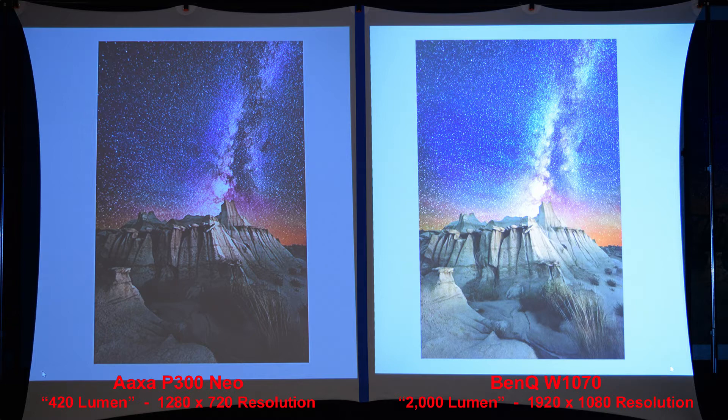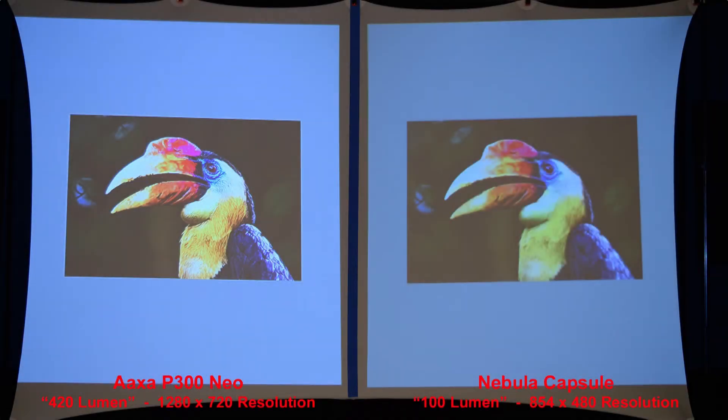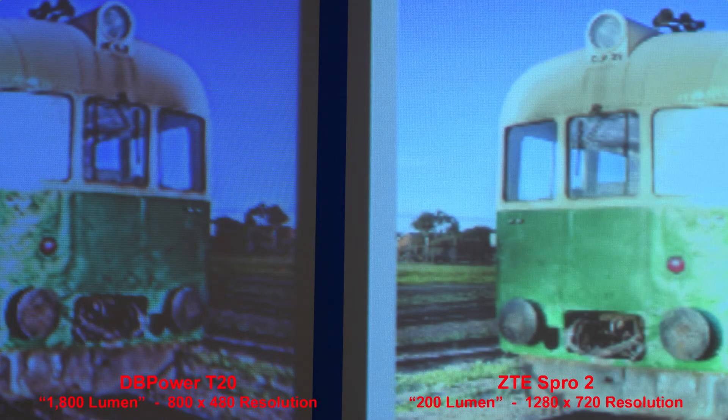In the final comparison the BenQ is brighter and sharper. You can probably understand why the AXA P300 Neo is one of my favorite overall projectors when it comes to image quality — considering its small size and decent price, its image quality actually holds up pretty well even when compared to a full-size 2,000 lumen name-brand BenQ projector. My final advice: if you're always going to be using your projector in a totally dark room, brightness isn't as important as resolution — it'd be better to get a dimmer projector with a higher resolution. If your viewing environment isn't totally dark, such as a room with windows and no blackout curtains, or you're outside with street lights or a glowing moon, you'll want a brighter projector. But remember that cheap projectors are almost never as bright as they claim to be.